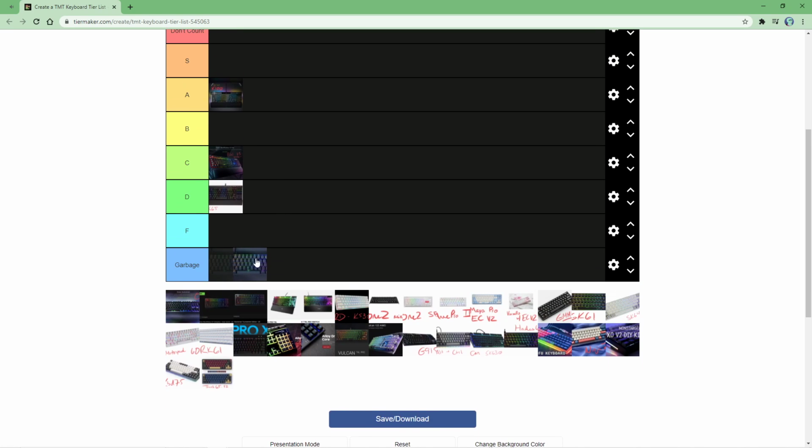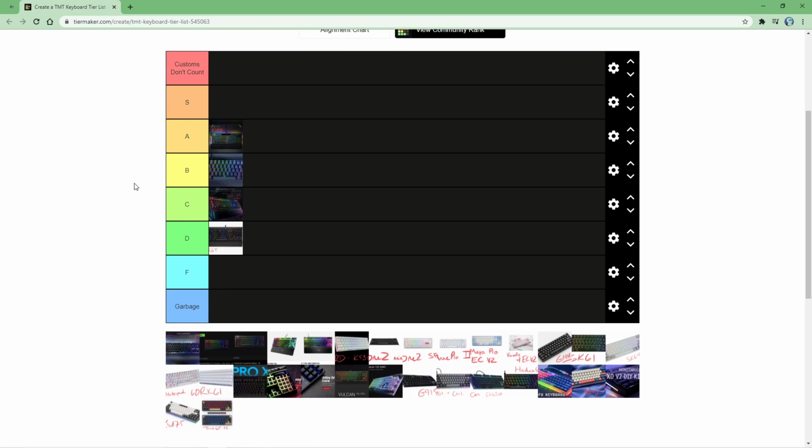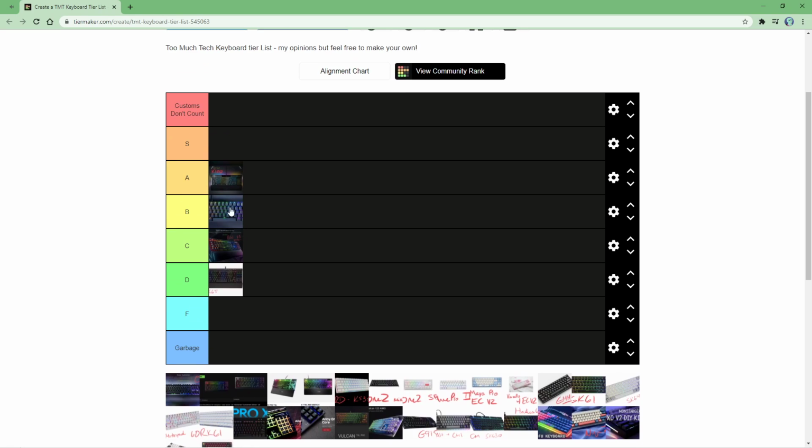It's just their Huntsman Mini. I'm gonna rate it a B tier, just because it's a 60%. I would never really want a 60%. I'd say maybe like an 85, which is a 60% that still has some of the keys that a TKL would have, but it's just more compact.